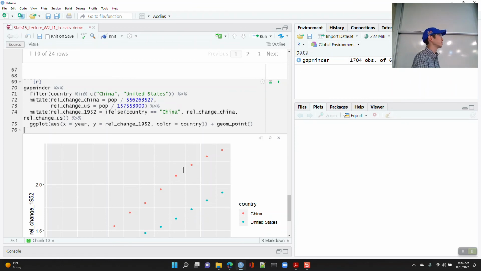Okay, so that's... But this is not going to work if we wanted to do like China, United States, and India. So we wanted to kind of scale things up. I think this will be enough for you to start doing exercises, parts 3 and so on in your homework, right?